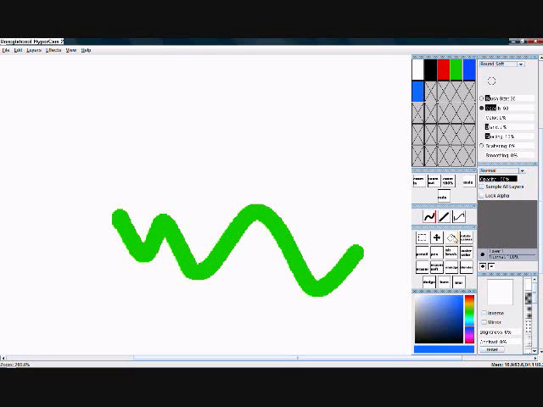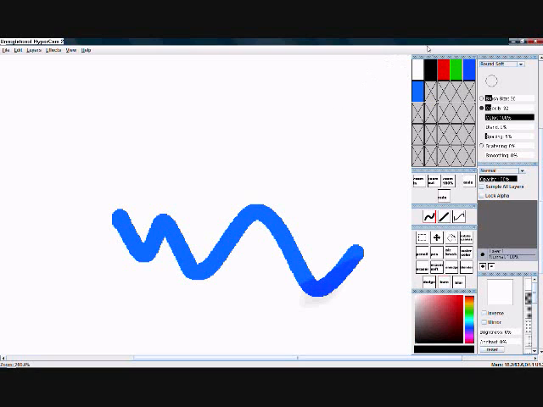Dodge. It'll make the color lighter, and see, it makes the color lighter wherever you put it. You can also use these two tools for dodge, as well as most of the other tools. Burn will make the color darker. Some colors don't burn as well as others, like white, it does not burn at all.